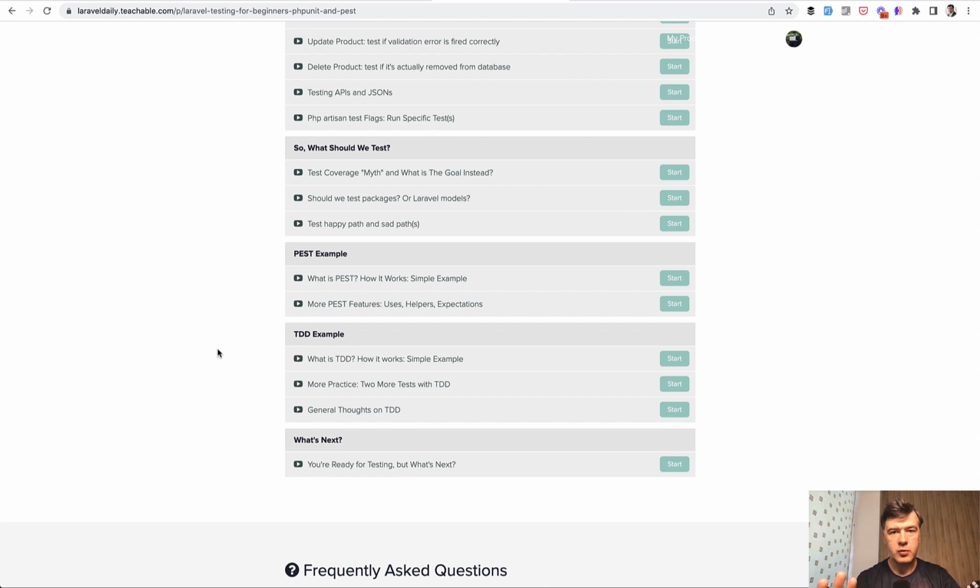And then as you start working with more complex projects, you have totally different questions about testing. How to test a big project with complex functionality. And for that, I will create a separate course, hopefully within a month or so, about faking some data, faking something in Laravel, like sending email, events, queues, mocking the services or mocking classes and mockery in general. Testing external APIs and how to arrange all of that.